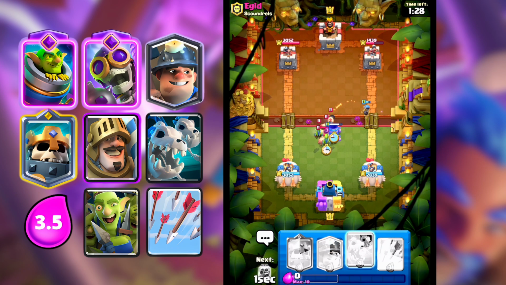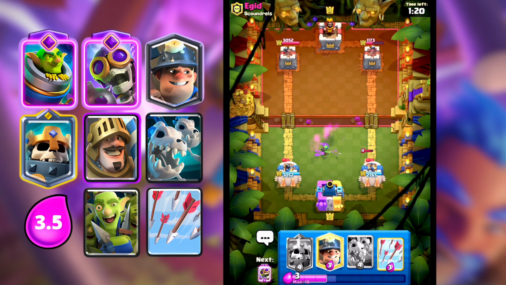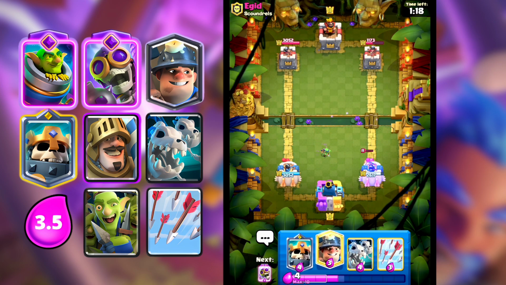And then I can go Goblin Gang. Ooh, Bomber. Bomber coming back to help. That is pretty clutch. And, okay. Nice. Yo, that was really good defense. Goblin Gang just clutched there. So we are looking very good so far, going into double elixir. And this should be good, guys.